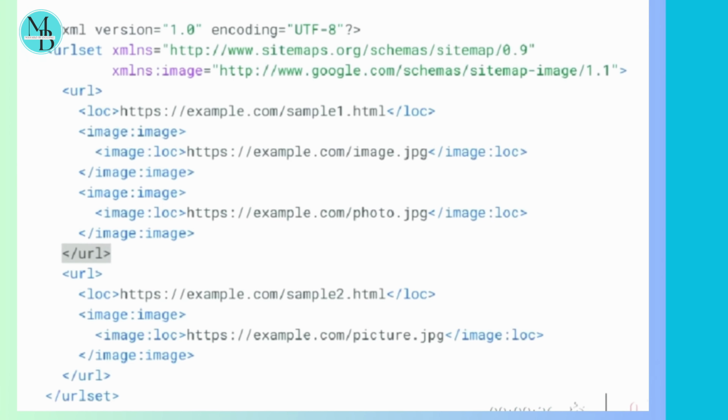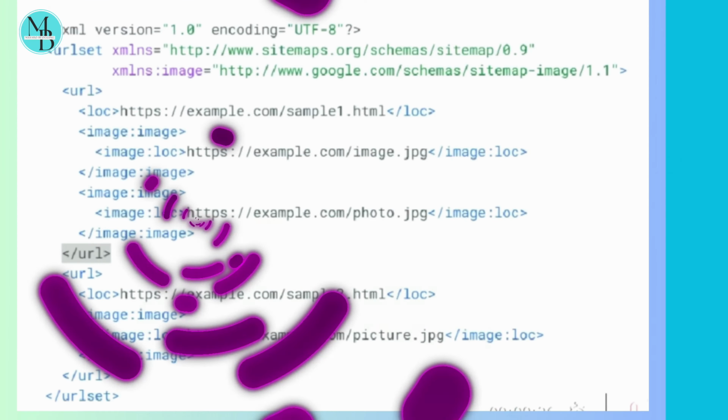This is the example which I have taken from Google. Here you have to type all these tags, that is the URL, the location, the image, all these tags you have to type. So it is not recommended to create an XML sitemap file manually. What is recommended? To take the help of a tool, or if you want, you can take the help of a CMS. As I said, it is not recommended and it is not beneficial to manually create your sitemap.